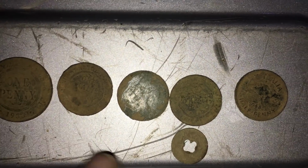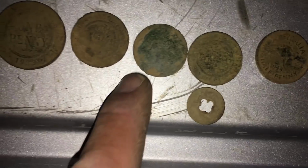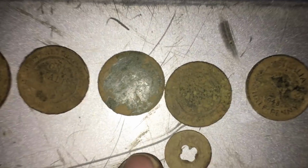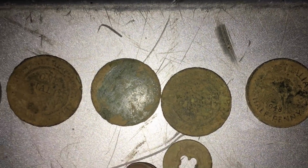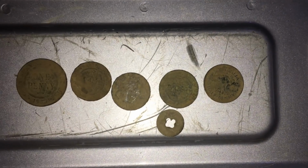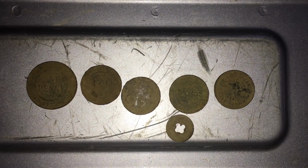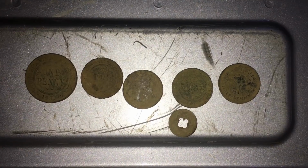Viewers, just a real quick little wrap up. Found that commie penny, a couple of little commie half pennies, I think, a rue penny, that lovely little button. And that thing, I don't even know what that was. It rang up really weird, almost like a pull tab sound. Anyhow, me and Troy are going to go out again tomorrow, so hopefully we'll get the A-team back and smash it on some silvers. Righto.